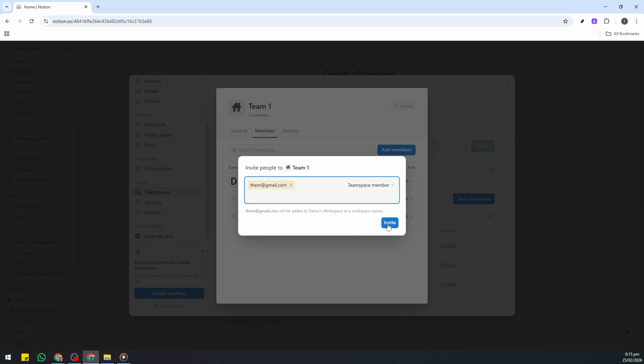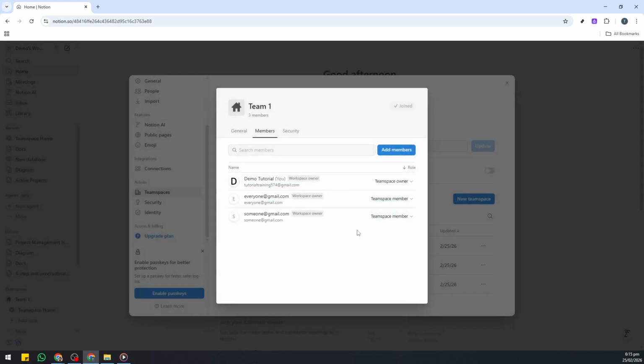With the right address selected, click Invite. Notion sends an invitation right away. The person will receive an email to join, and until they accept, they may show as pending in the members list. If they don't see the message, ask them to check spam or promotions. After they join, you can return to the same members area to review their level of access within the Teamspace and keep it aligned with the principle of least privilege.